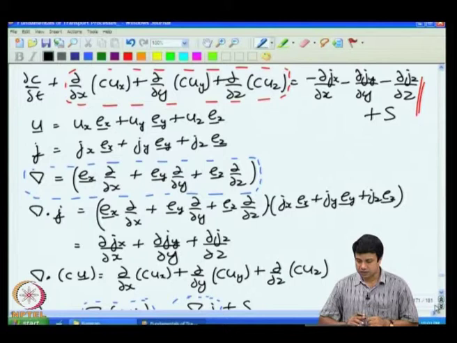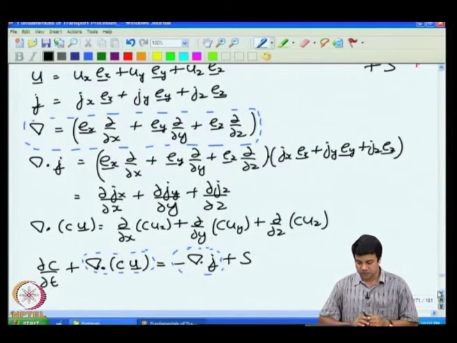And the equation on top there was the differential equation that we got in the last class for a Cartesian coordinate system. The red terms on the left are the convective terms. Ux, Uy and Uz are the mean fluid velocities. The terms on the right are the diffusion terms. Jx, Jy and Jz are the fluxes. Both of these, as I explained in the last lecture, are vectors. They have three components along the three axes, and therefore, I can write this equation as a vector equation.